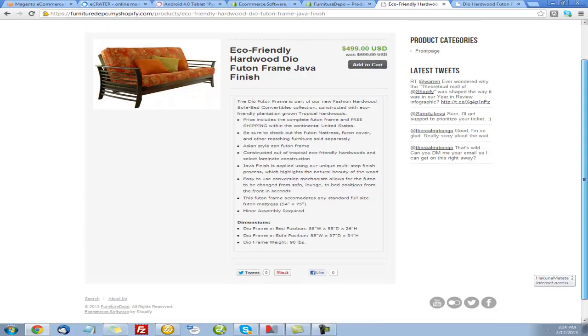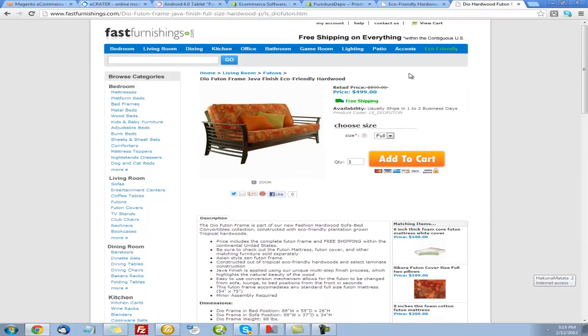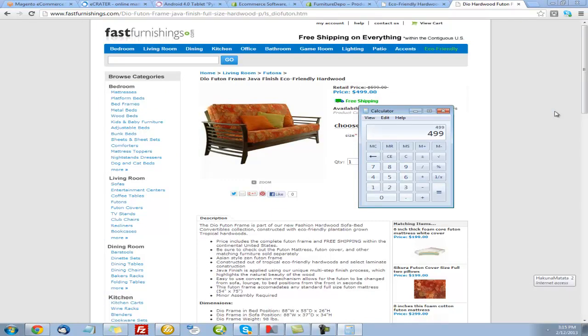$4.99, $5.99. And what happens is whenever someone enters your website and they add this to their cart and they purchase this for $4.99, and the money goes into your PayPal account or your merchant account, what you do is you take that product and that money and you go to your supplier here and you say, okay, I have my first order and I want to order this. So what you do is you order this at a 5% discount when you have your e-commerce registered username and password. So this $4.99 will turn into $4.99 minus $24.